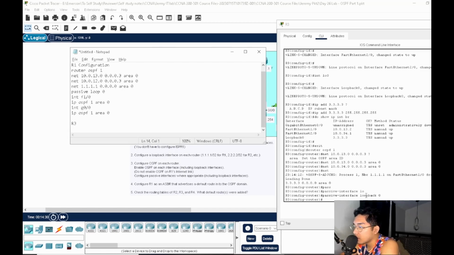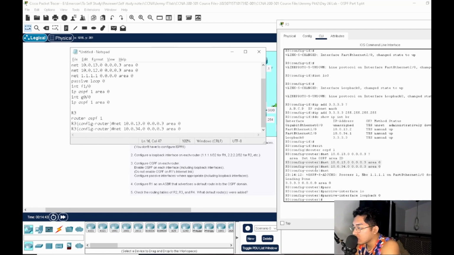Router OSPF1 network, copy this, passive.